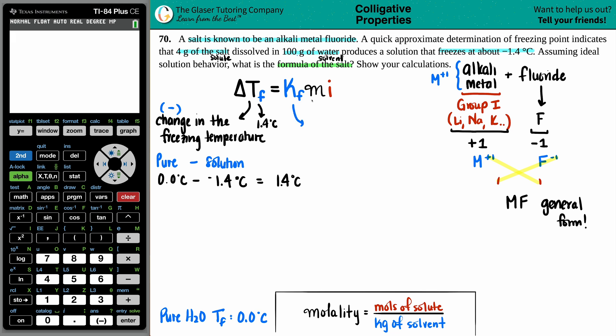So we know this number, 1.4 degrees Celsius. Now the KF is also solvent predominant. So a KF value will only be taken from a solvent. And in this case, just like we said, the solvent is H2O. However, in this question, they did not tell you what the KF value of H2O is. So this is something that either maybe your teacher or professor would give it to you on your test or quiz, or maybe you have to memorize it. The KF of water is 1.86 degrees Celsius per molality. Now let's see, can we solve for m? Lowercase fancy m is the molality. And molality equals moles of solute divided by kilograms of solvent.